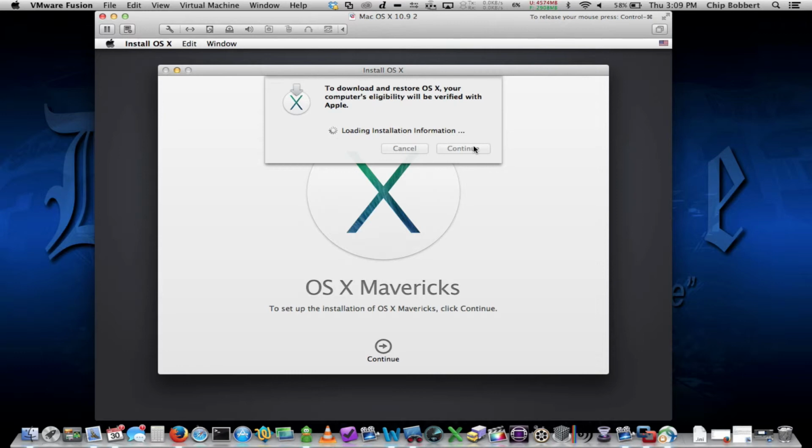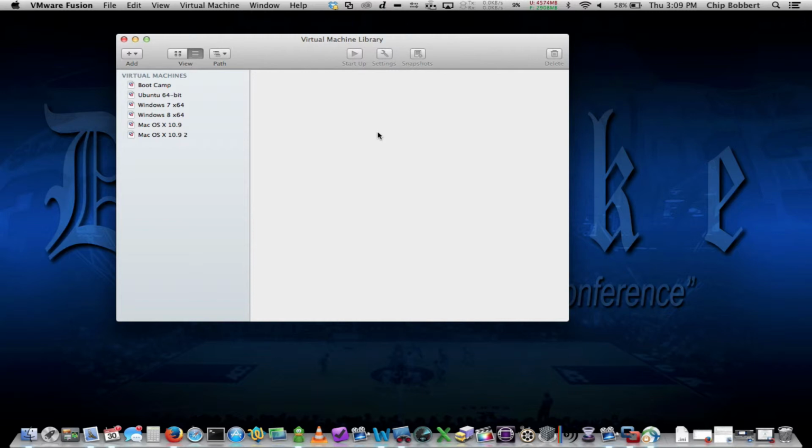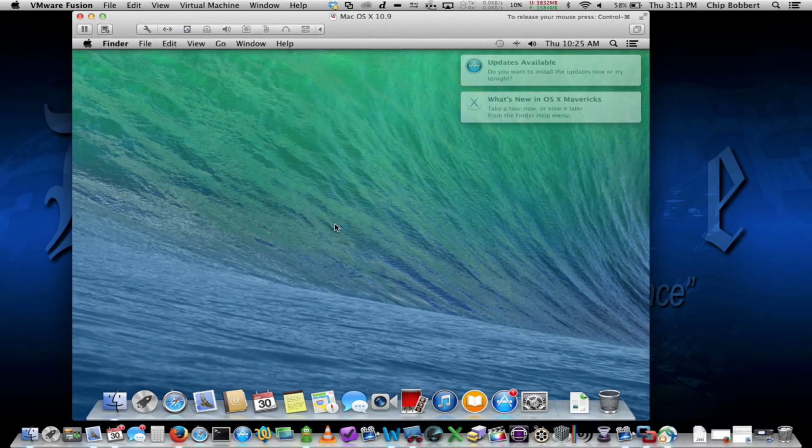We're going to go ahead and fast forward here a little bit, and I've already got an OS loaded up, so let me go ahead and show you that. And we'll go ahead and log in here, and you can see that this is just like the normal Apple OS, and I can go through the process of installing anything that I want to install on this without really making a mess of my daily use computer.